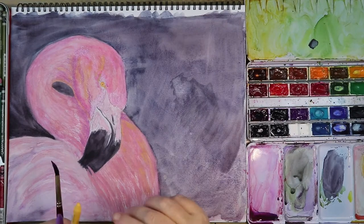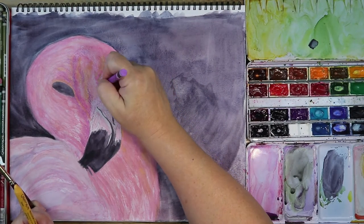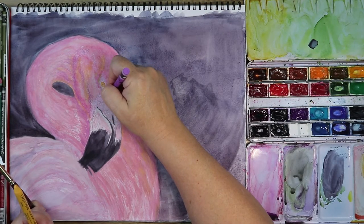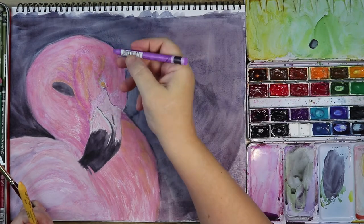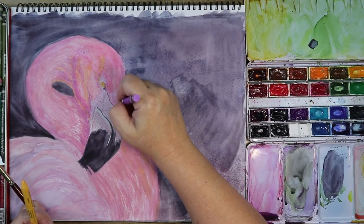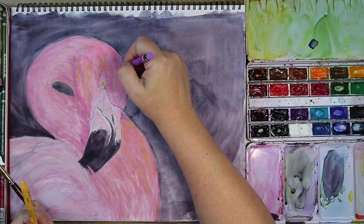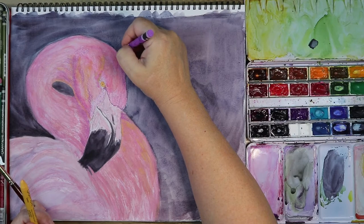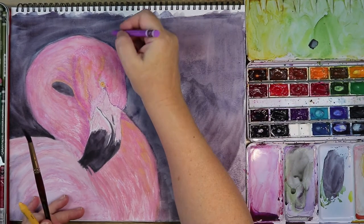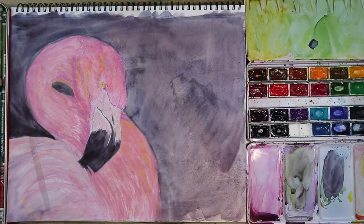And I just softened the pink texture away on the beak because I'm going to go in on that later and add more colors and details. Getting in that little bit of shadow where the feathers come up off the beak. And the top of the head and the back of the neck are pretty shadowed. But once again, I didn't want to go too dark too fast.